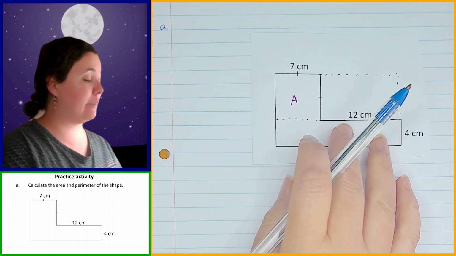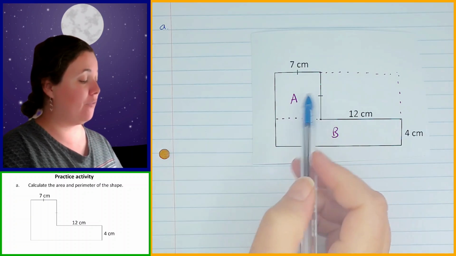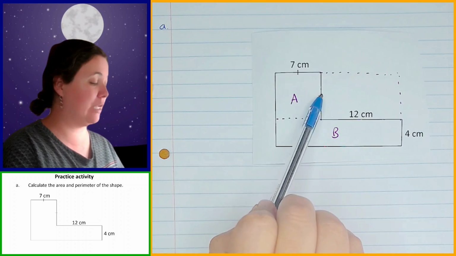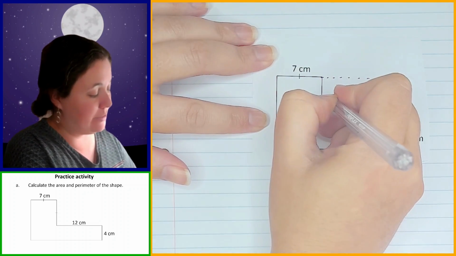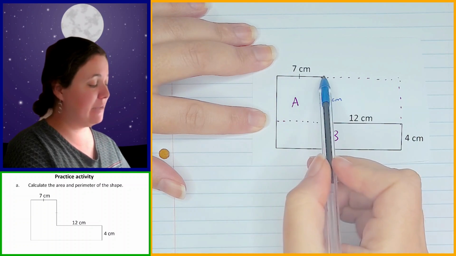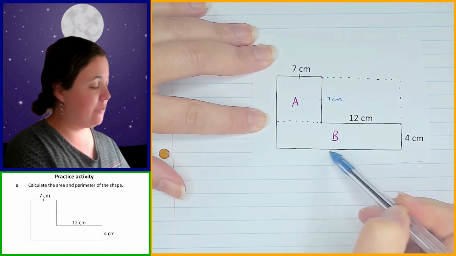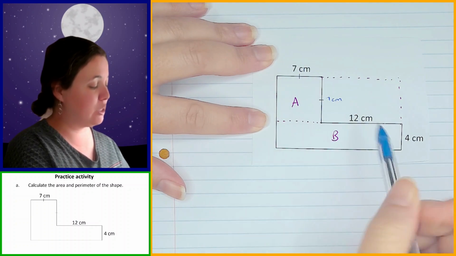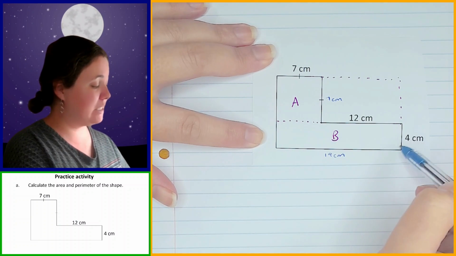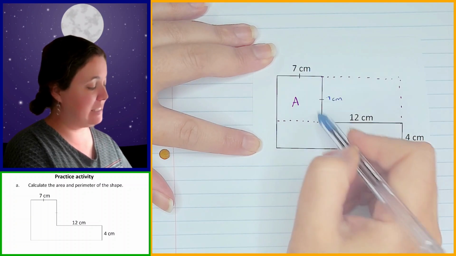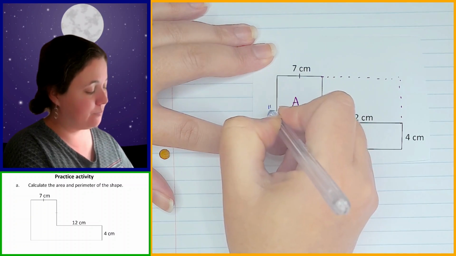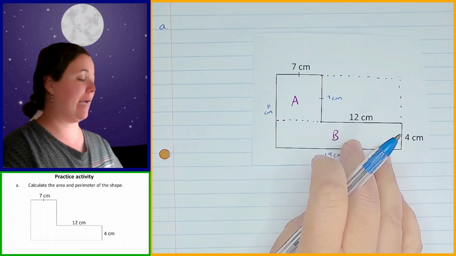Okay, so what I'm going to do is I'm going to work out the area of A and B and add them together. To work that out, for A, I've been told that these are equal, so that means if this is 7, then this is also 7 centimeters. Okay, and over here, I've been told this is 7 and this is 12, which means that the opposite side over here must be the sum of the two. So 7 plus 12 is 19 centimeters over there. Okay, then over here, if this is 4, then this must be 4. And if this is 7, that must be 7. So then add them together, that gives you 11 for this whole side over here. Okay, so now I'm going to go and work out my area.